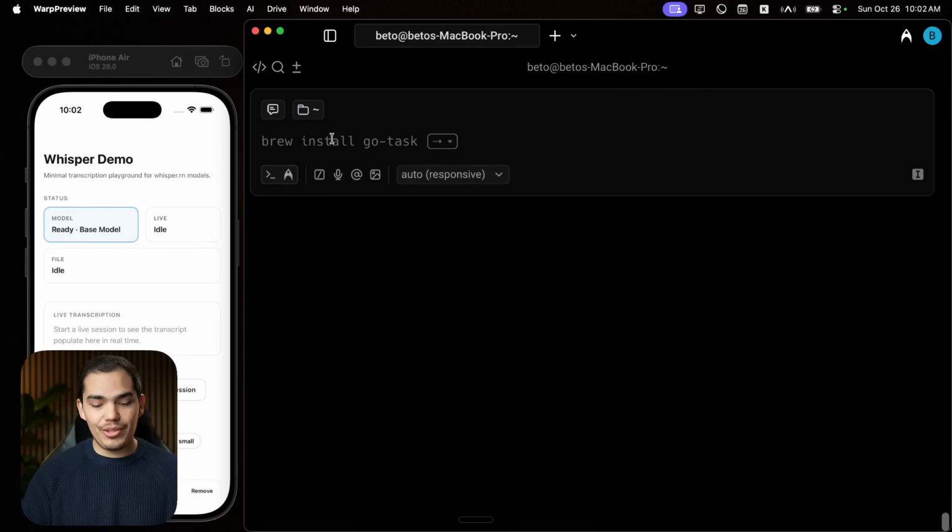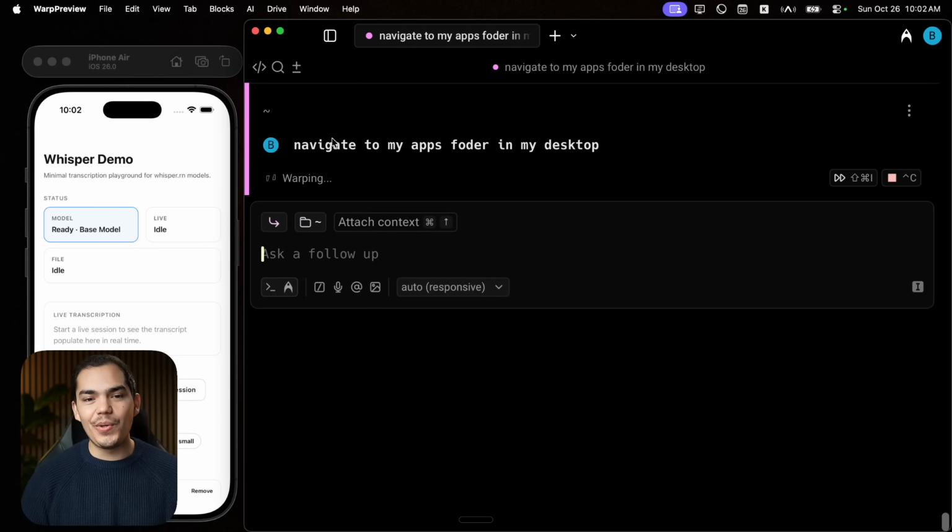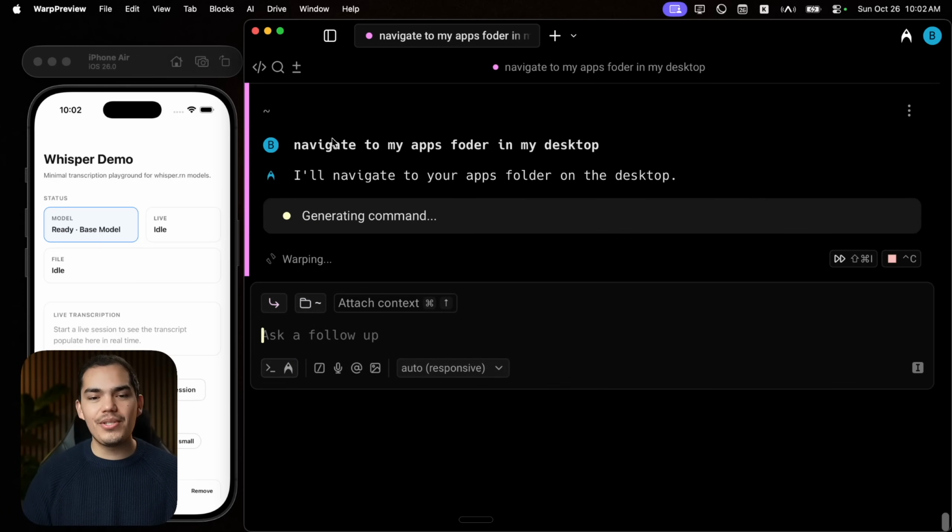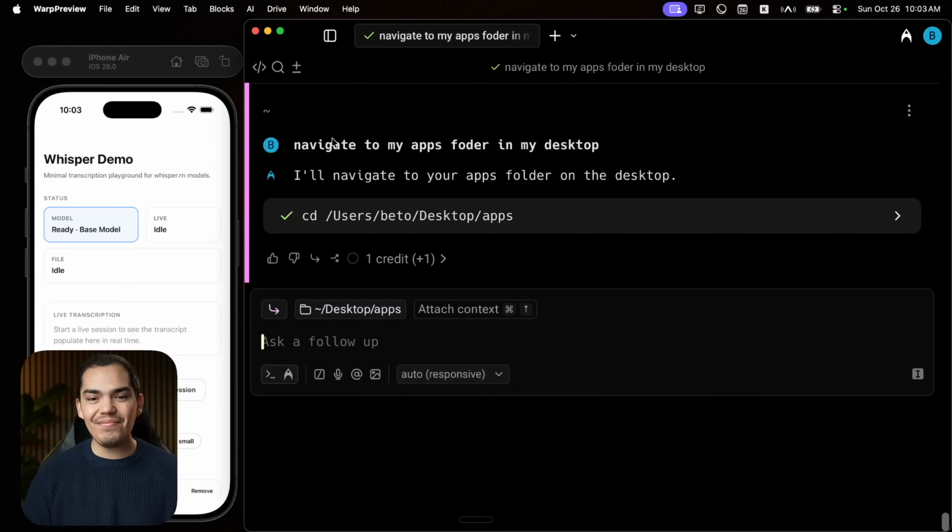Yeah, it's pretty cool. I actually use it all the time, and you can do things like, for example, use natural language, like say, navigate to my apps folder in my desktop. Some pretty cool things that I like about Warp is that you can use Beam. So I can select all these, use Beam. You can use natural language. I always use this to stop my 8081 server when it's running. I'll just ask Warp, please kill process 8081, and it's going to do it.